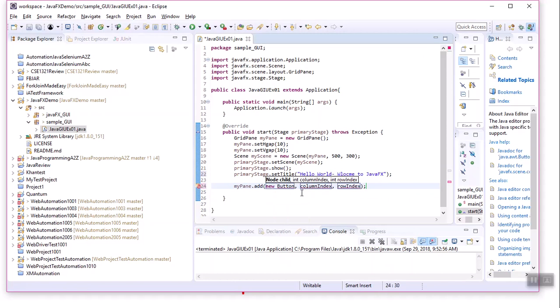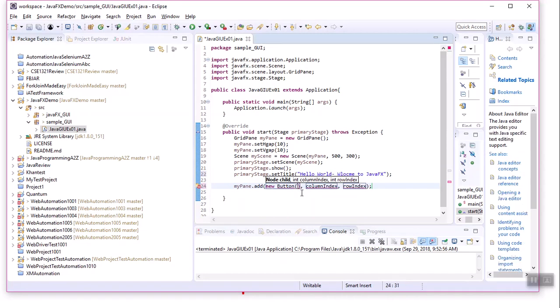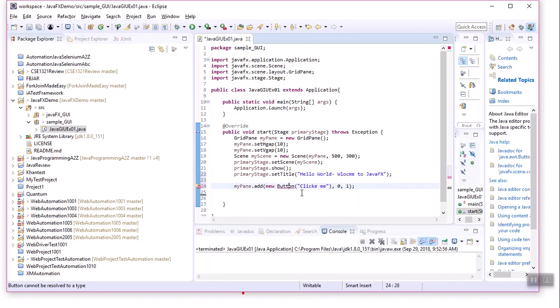A new button, and then we can give the button name over here: Click me. And then it says column index. The initial column is 0, and then I can give the row index as 1.